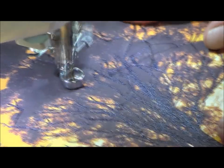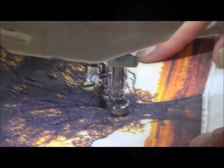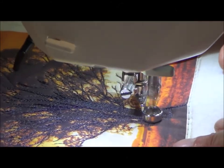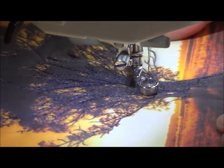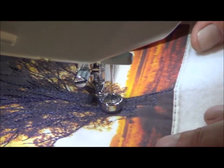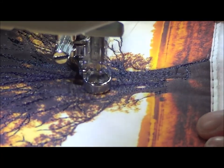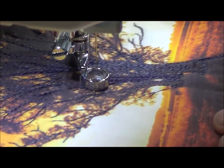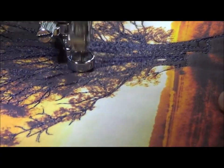Okay, so what I'll do, oh, I've got a little bit more. What I'll do is once I've done this little bit here, I'm going to change colours, so I will finish this off and be back to you shortly. So I've changed thread and now I'm just adding a bit of a contrast in darker colours. I'm really just trying to follow where I was before, but right next to it.